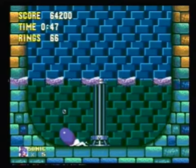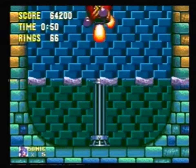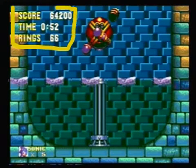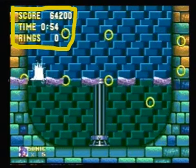So, go up here, and we get 1, 2, 3. You can see, the only way to really tell whether you're getting hits or not is, well, you hear the sound, but also the heads-up display starts flashing. So pay attention to that. So there's 4, and now you can see a 5th one there, and I also got hit. And you see I've fallen down to the left-hand side.